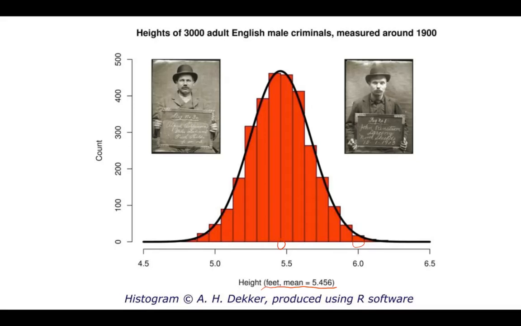But anything that you look at, like height or weight, is generally going to follow this normal curve, meaning that if you have the mean, there's going to be an equal amount on each side. So essentially what this is saying is there's an equal amount of criminals taller and shorter than 5.456 feet, because it's symmetric, right? So if the mean is 5.456, there's going to be an equal amount of criminals taller than that and shorter than that, and most of them will fit right around that range of about 5'6" or so.